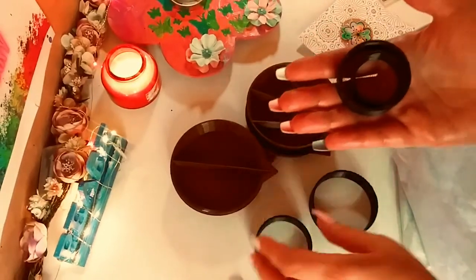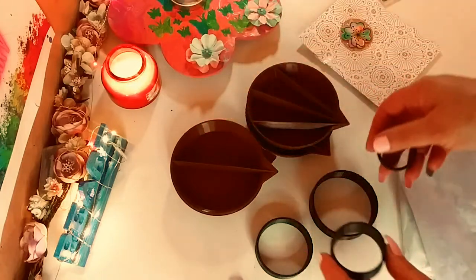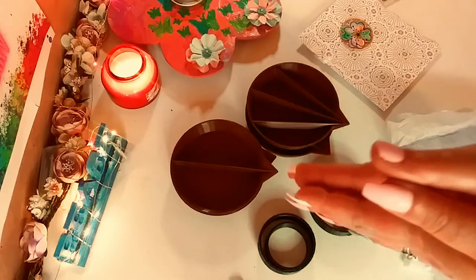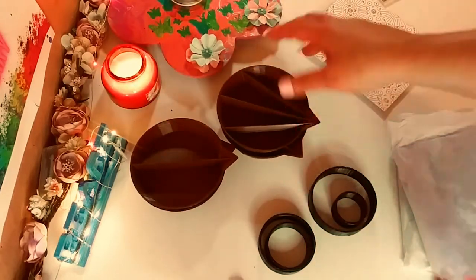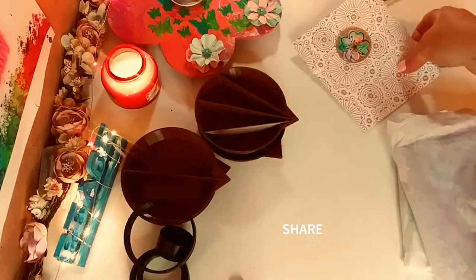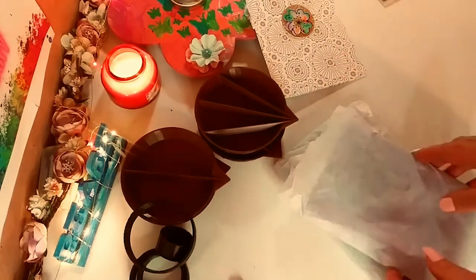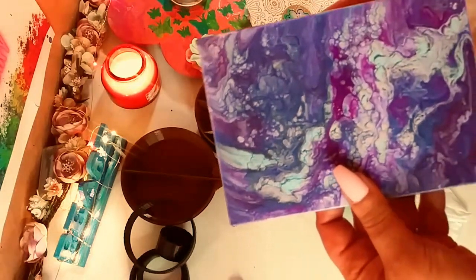So this is a whole set of open pour cups. Okay, open cup pour cups, all right? Rings, oh my goodness, the rings. So I love these. These are so awesome. I have used them, the rings. I have not tried all these different sizes, so I cannot wait to get started and make videos and just try them out. So here she gave me two beautiful paintings.